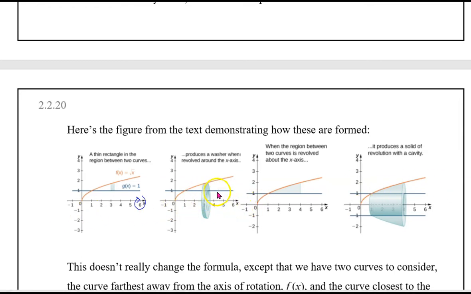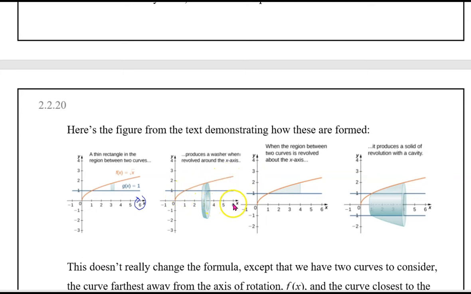It also gives us the surface that we can see in the picture on the far right. The hole that's in the center is being carved out by this closest curve, and the outside edge is from the outer curve, or the square root of x.